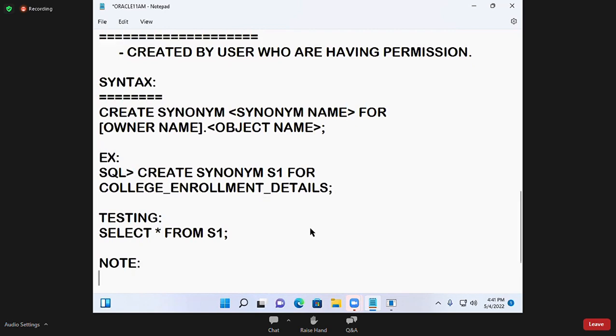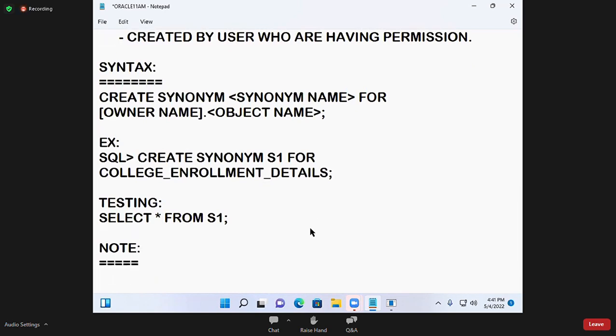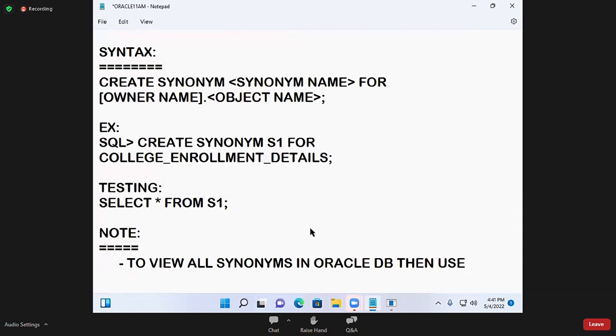Take a note. To view all synonyms in the Oracle database, use a data dictionary. What is the data dictionary here?